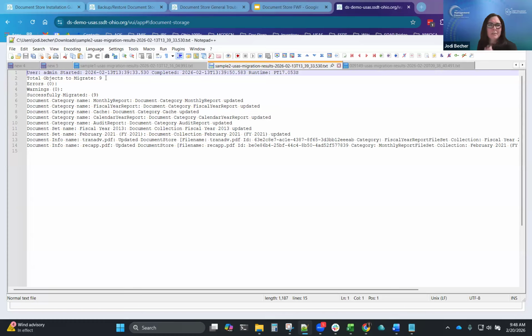Now you're going to notice that the objects to migrate is 9, and that is because it does go through the categories and then the collections again. But the total objects to migrate matches the successfully migrated, and in that subsequent migration, those 2 reports that failed to migrate the first time did migrate successfully.